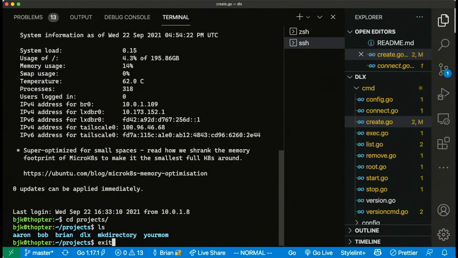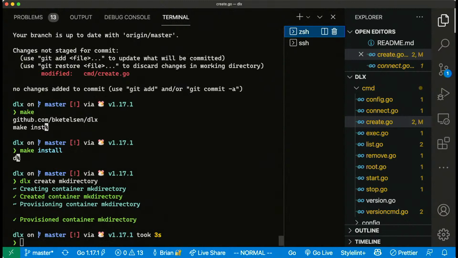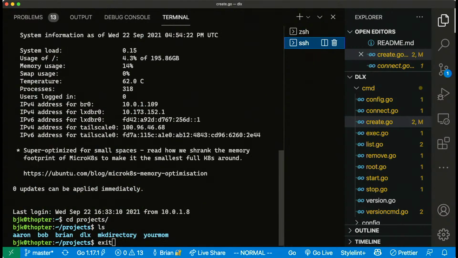So the last thing we need to do is run the command that binds the host directory into the container directory. So let me go get that from the machine here.